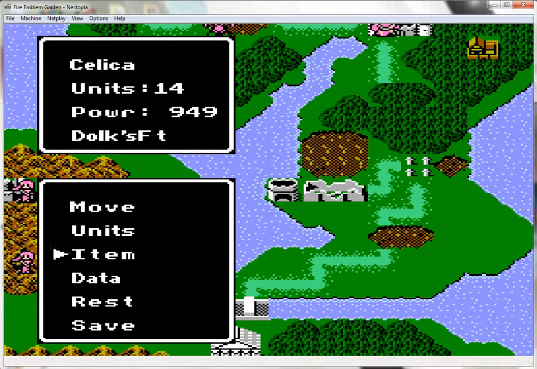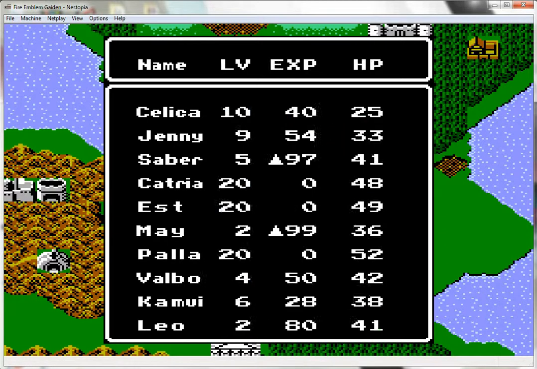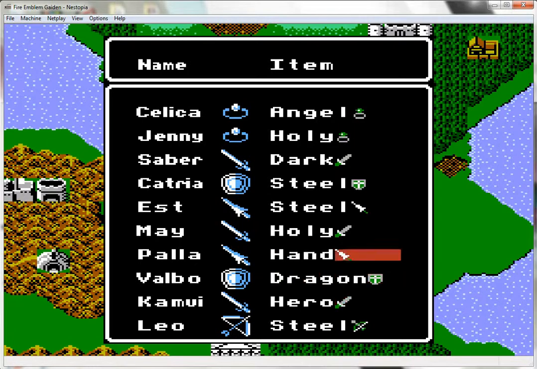Let's see here, items. Holy Sword can go down to somebody else. I don't know who to give it to. Let's give that to Mei, because she can use swords as well. But she needs the Angel Ring. That's what you need. And she's already level 10, so we just need to get her up to 20. Nobody else is that close. And I can utilize the Angel Ring to somebody else later on.